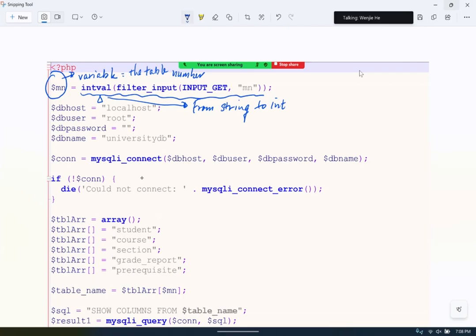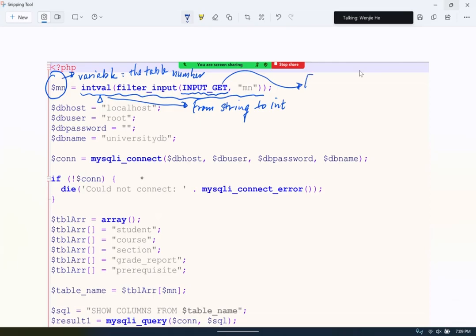Then 2 parameters here. The first parameter, you look at this, INPUT_GET. It's a constant, capital, an internal constant. When you use this internal constant, what's the meaning of that?